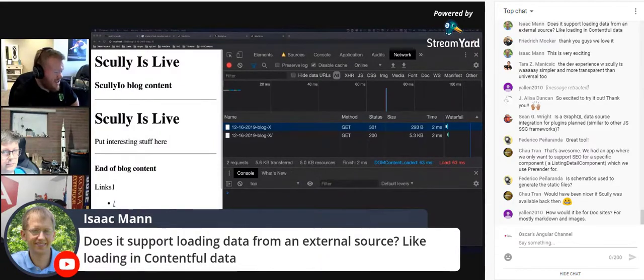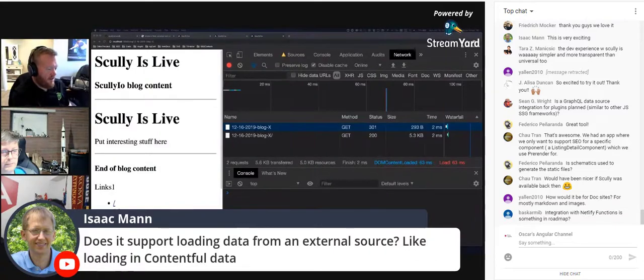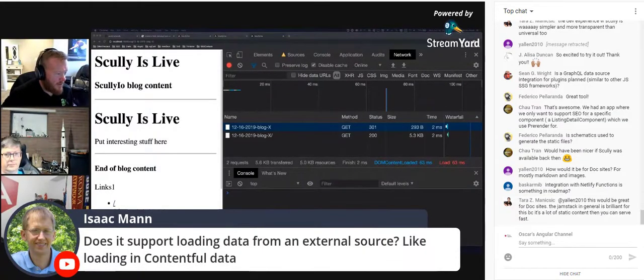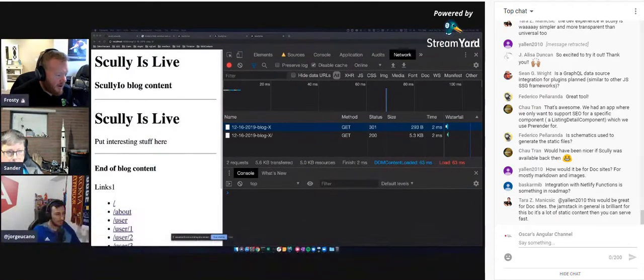It's just Node, just simple HTTP stuff. So for the list of plugins supported by the community, I'm sure really soon we'll have a scully-plugin-contentful that will be a very simple way, depending on the current Node Contentful package, to fetch the Contentful data for you and bring it into Scully. So yes, it will very, very soon do that. Great question though, Isaac. What other questions?